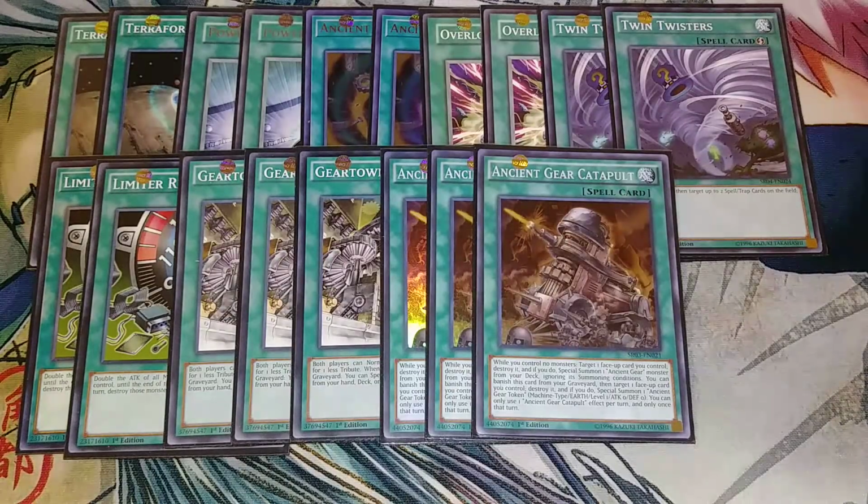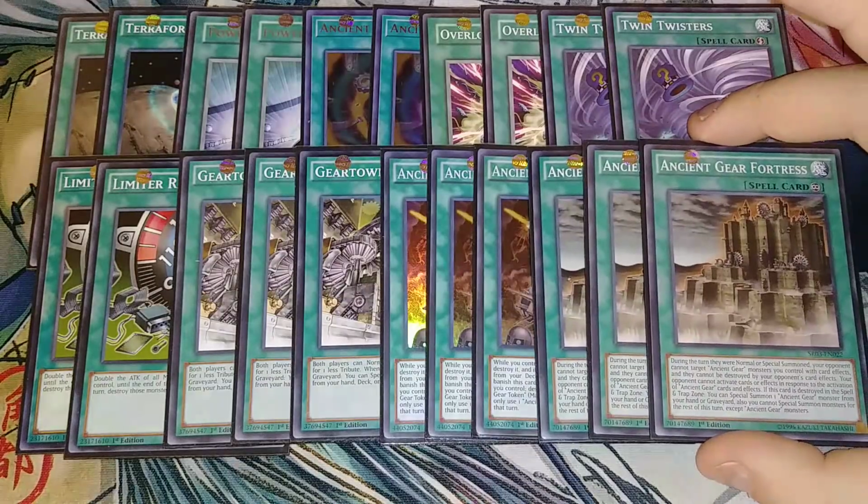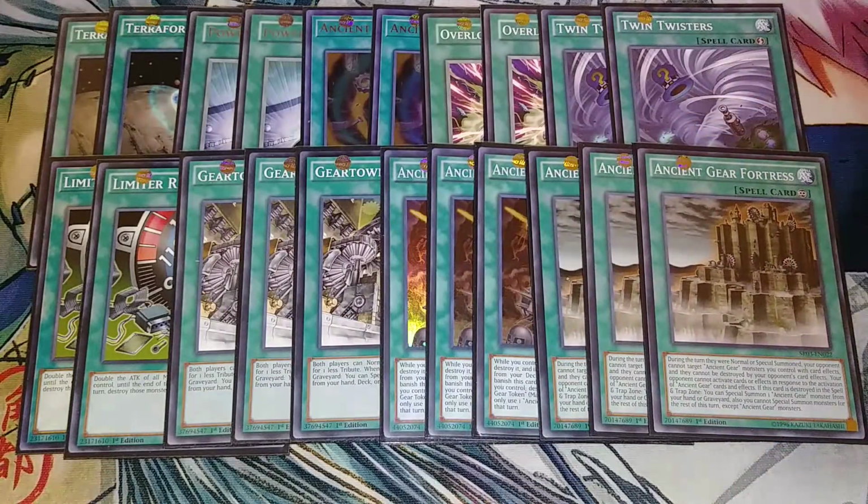For the last 3 cards in the main deck, we're going to play 3 copies of Ancient Gear Fortress. During the turn they were normal summoned or set, your opponent cannot target Ancient Gear monsters you control with card effects, and they cannot be destroyed by your opponent's card effects. Your opponent cannot activate cards or effects in response to the activation of Ancient Gear cards effects. And if this card is destroyed in your spell trap card zone, you can special summon 1 Ancient Gear monster from your hand or graveyard. Also, you cannot special summon monsters for the rest of the turn except Ancient Gears.